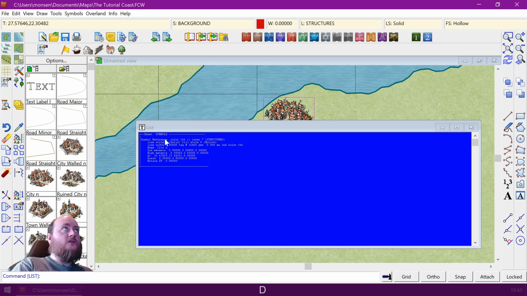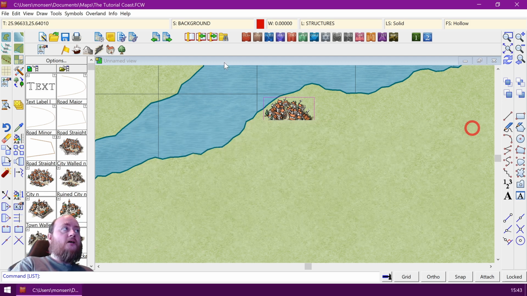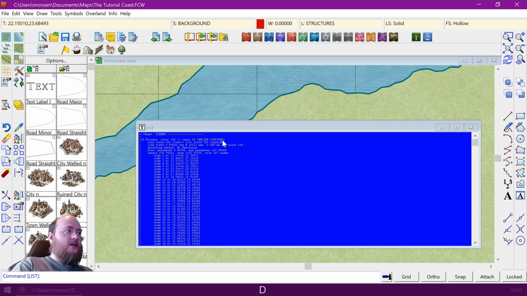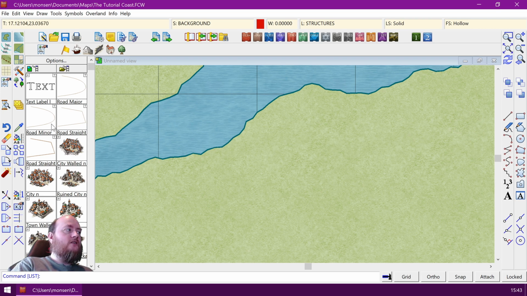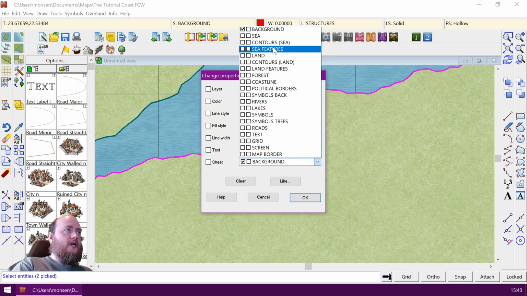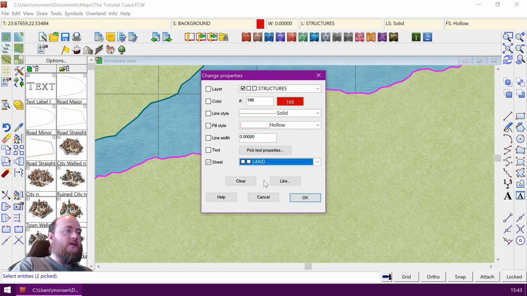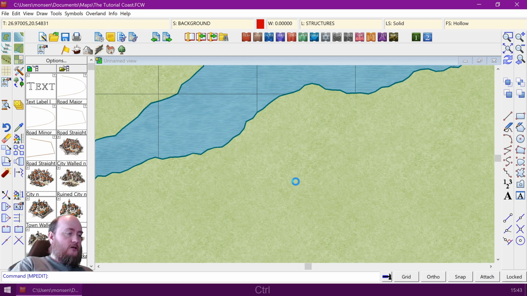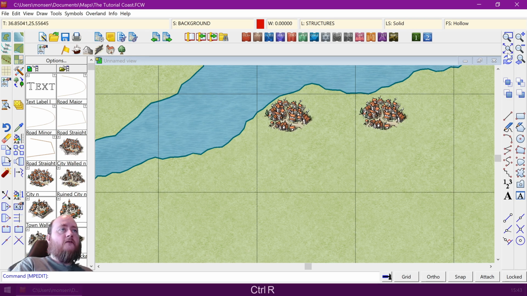The symbols are clearly on the symbol sheet. But if I go in and check my landmass, I can see that my landmass seems to be on the screen sheet, which is clearly wrong, and it needs to be moved to the appropriate sheet, the land sheet. Just like that, and there we are.